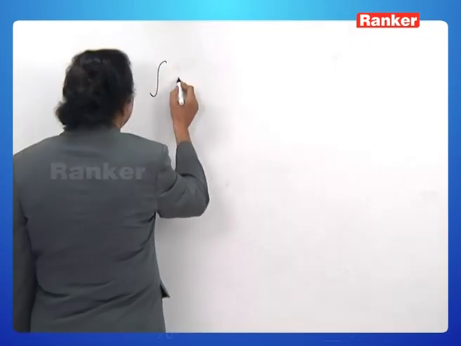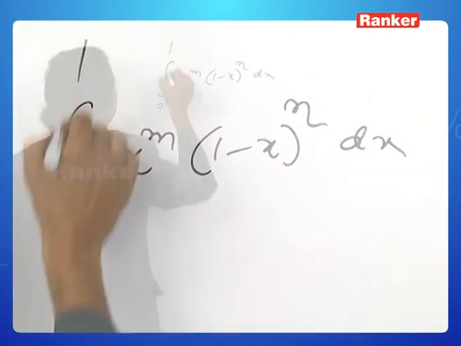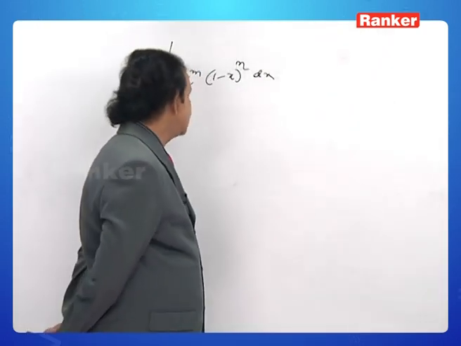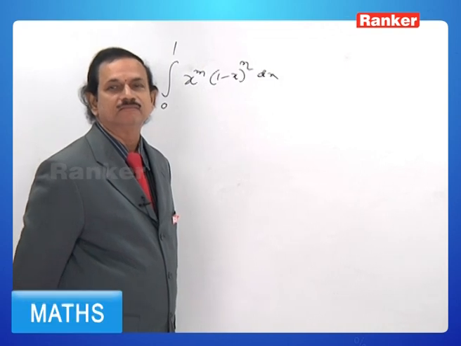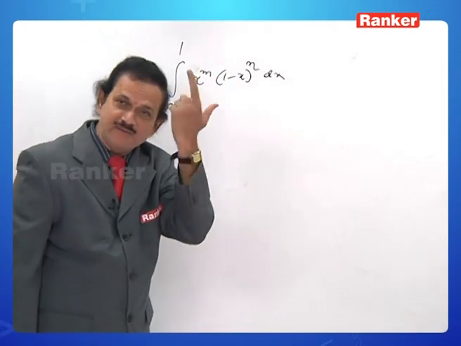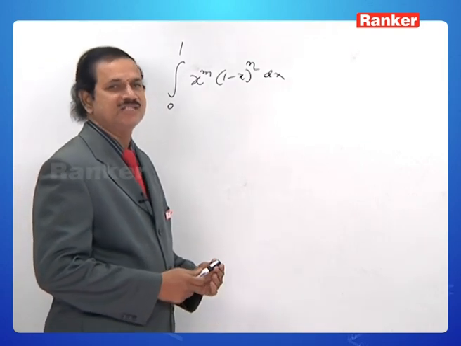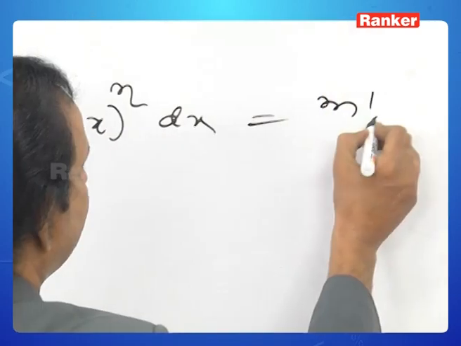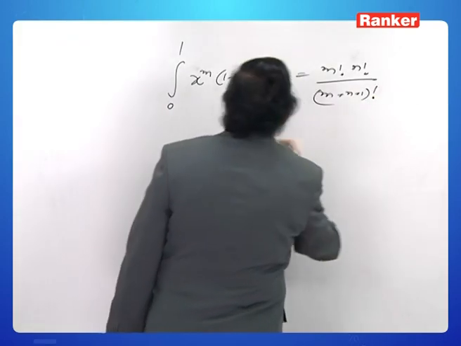Well, next. Integral of x power m into 1 minus x whole to the power of n dx between the limits 0 to 1. One more standard question. Well, you see, it can easily be simplified by taking x is equal to sine square theta or x is equal to cos square theta. It can then be converted in terms of the I_mn formula, the previous one. Of course, by getting it simplified by using the extension of Wallis formula, namely the I_mn formula, at last you will have the beautiful result as m factorial into n factorial by m plus n plus 1 factorial. One of the famous answers.